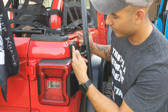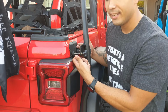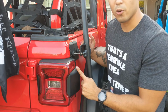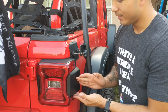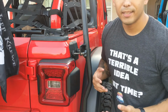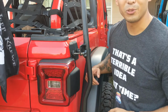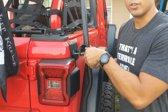As you can see, this part will touch your rear tail light, and if you try to push the top back while these are still on, it will destroy or damage your tail light. At least for the LEDs, I'm positive it does that. The guy that I picked this up from accidentally did that to himself, and he stressed the necessity to loosen these up before you start removing or tilting back your hardtop or your roof rack.